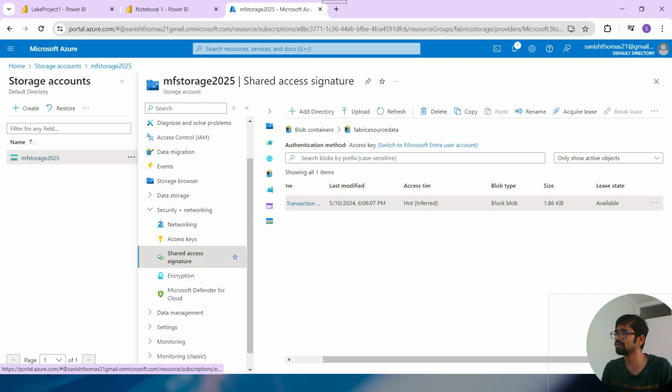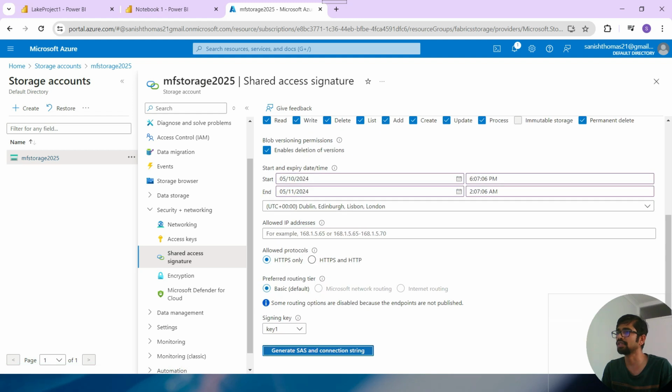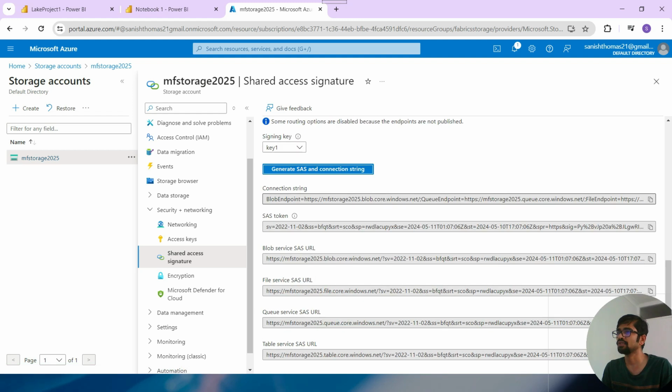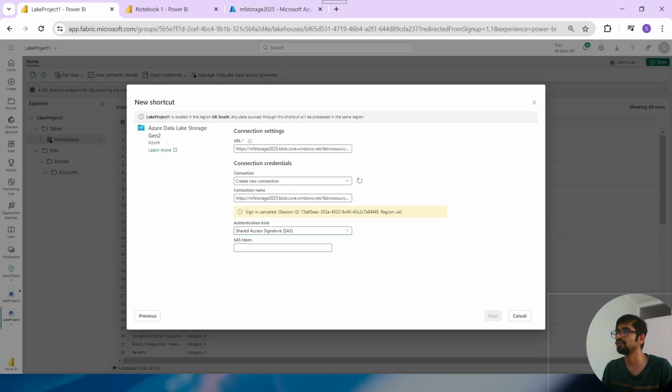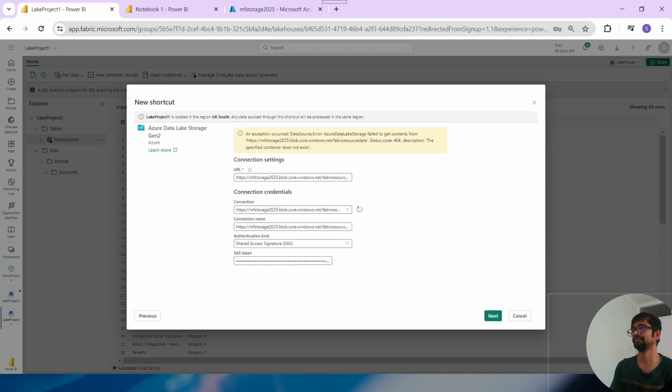It's like access keys. Then we have shared access signature. Let's click on this container and generate a SAS token. So this is my SAS token. Let's copy this. Probably we need the full path, but let's check. Let's connect this. Let's change this to DFS.